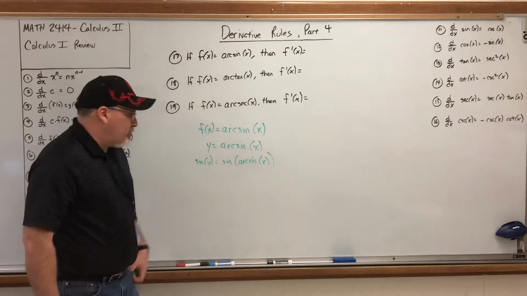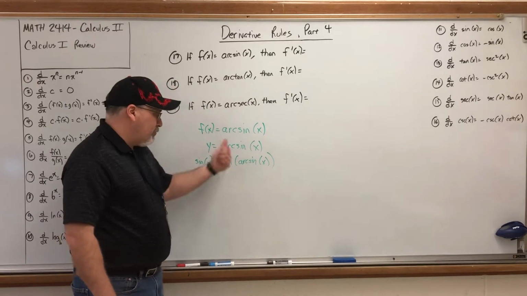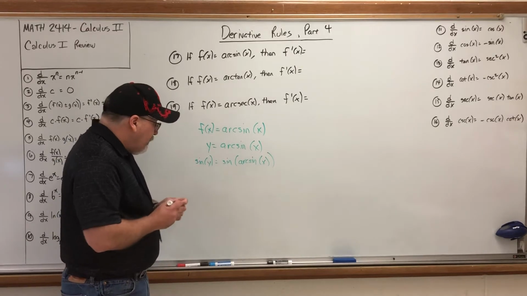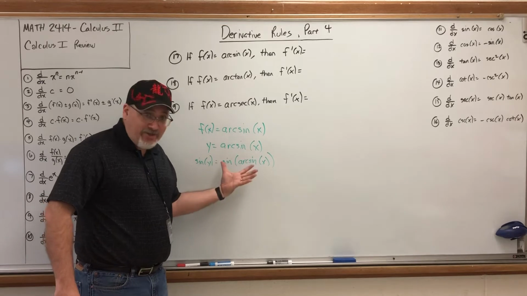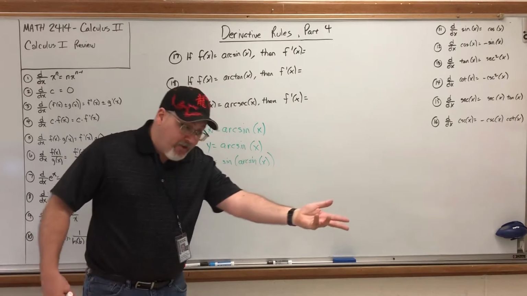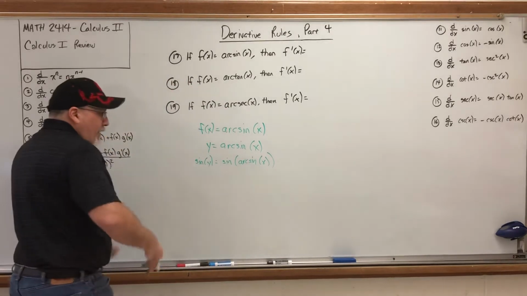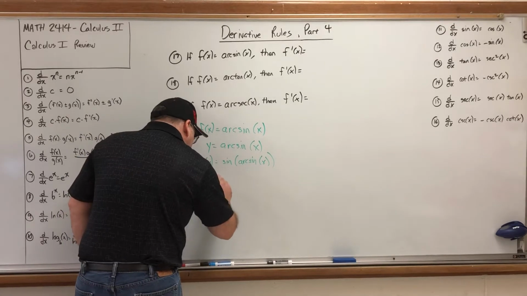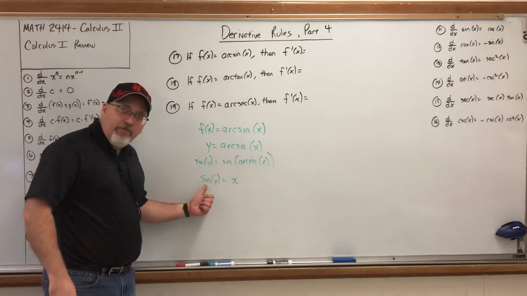Now we do have to assume that this x is in a certain interval of values, specifically between -1 and 1, but assuming that it is, when a function is composed with its inverse function, they cancel each other. That's what inverse functions do. One function does something, the inverse comes in and undoes it and gives you back what you started with. In other words, the sine and the arc sine cancel, and we're left with sine of y is equal to x. Well, that's great because I know how to take the derivative of sine of y.